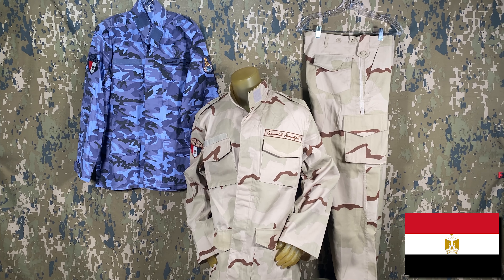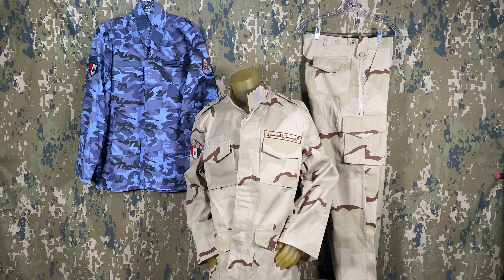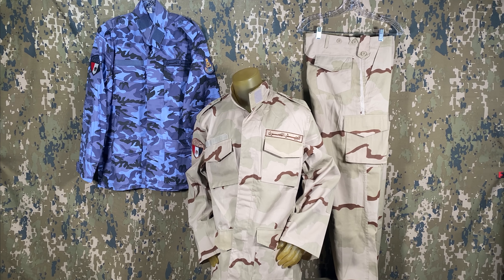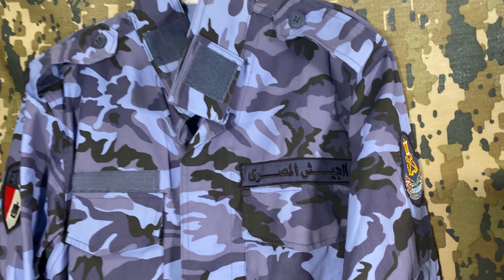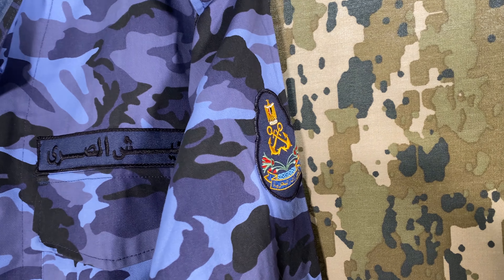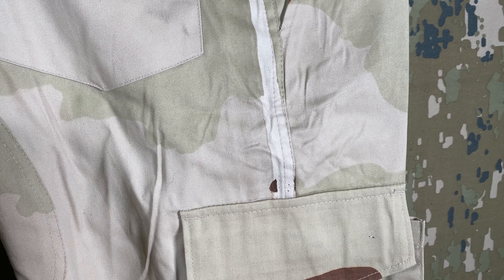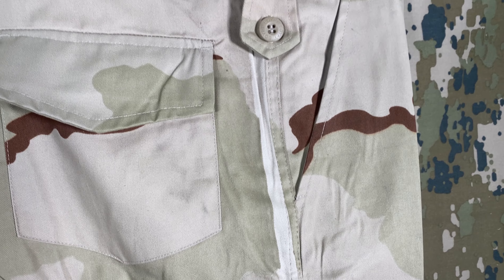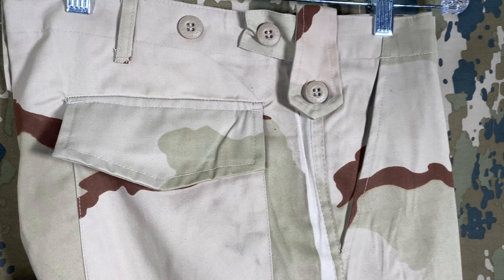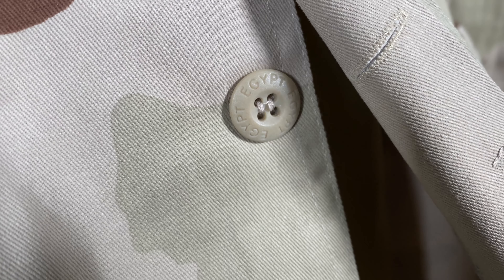Next up are a pair of Egyptian pieces: specifically a three-color desert and an interesting blue-wave woodland pattern used by their navy. A number of nations throughout the Middle East and Africa have been having their uniforms produced in China, and as of late it seems that some of the rejected, damaged, or overflow ones have been hitting mainstream websites like eBay. Though you can get garments on sites like Alibaba and Taobao through some of the factories that make them, buying low quantities is often hard and time consuming.